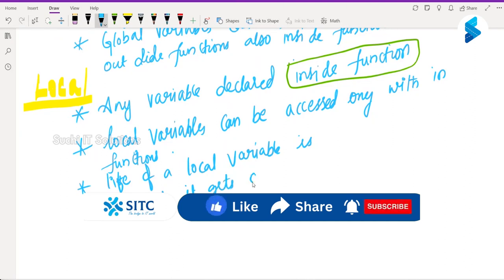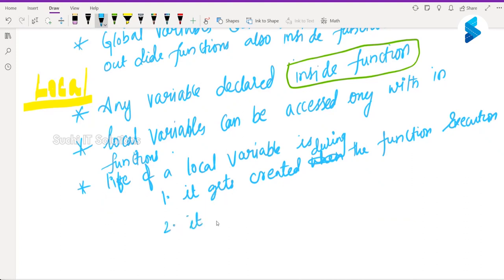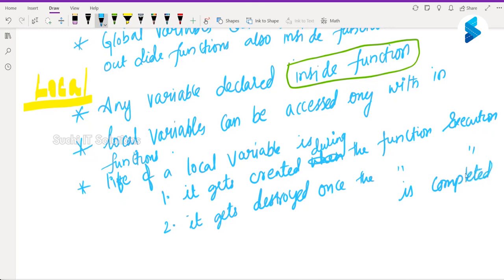It gets created during the function execution, and it gets destroyed once the function execution is completed.